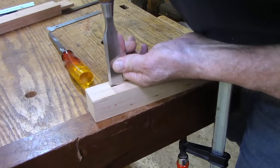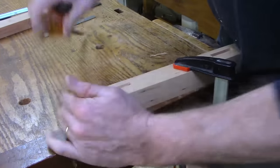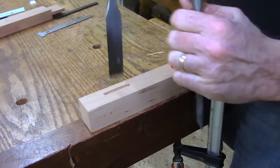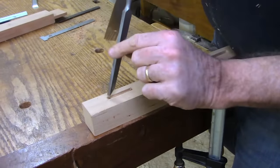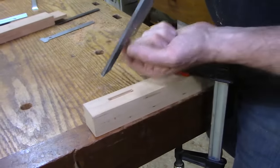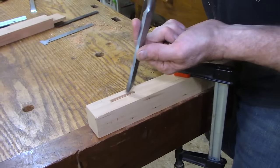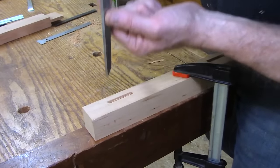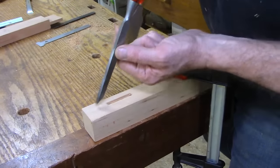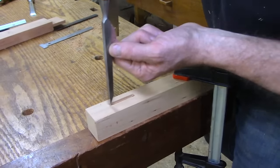Now this is a different technique than using a mortising chisel. If you use a mortising chisel, you never go this way. Everything is this way. So you just keep chop, chop, chop, chop, because the width of the mortising chisel defines the whole cut. So it's all these chops across end grain and digging deeper, and you just go with a series of motions across.